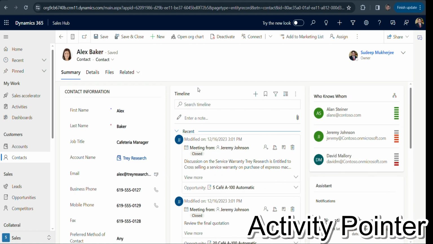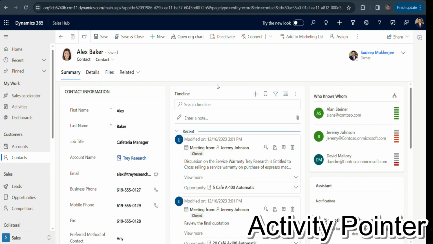The other part of this form is the timeline. Timeline may seem cluttered and confusing and weird to you because we are developers, but imagine these are the activities done by Alex Baker with your company.